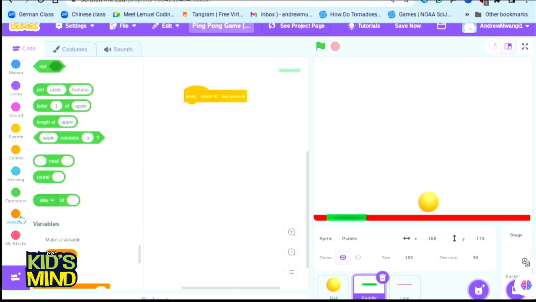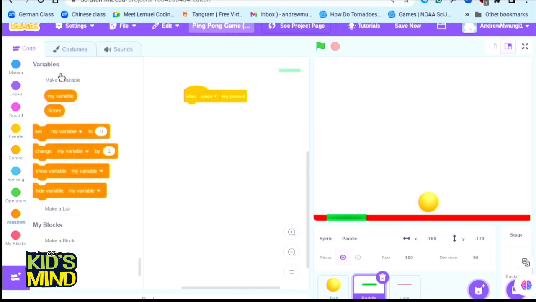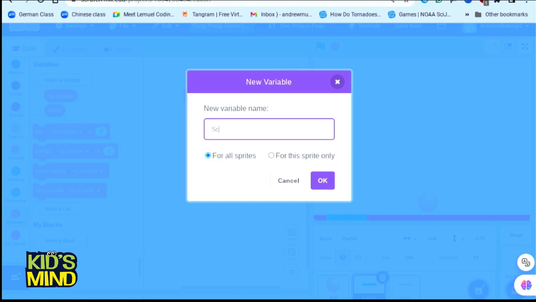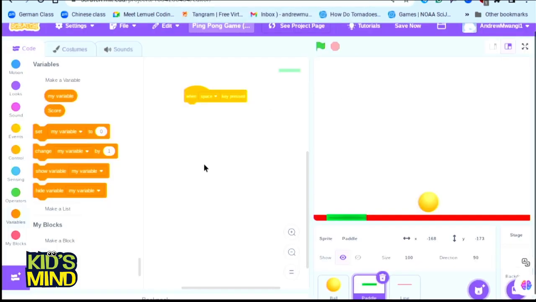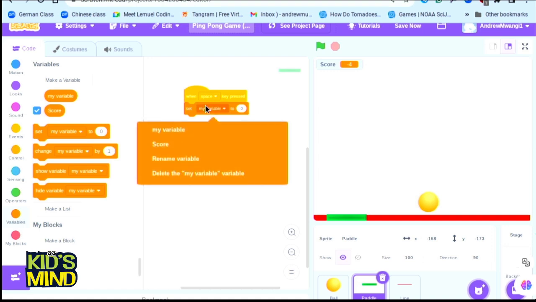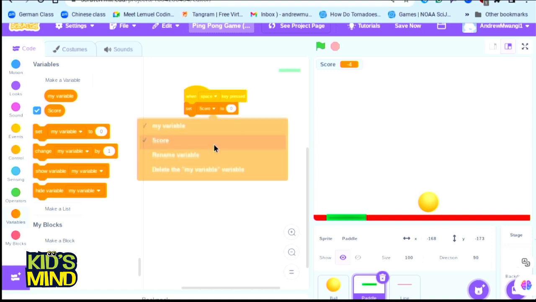So we will go to our variables. We will make a variable and call it score. So now we'll highlight it over there, and we will drag the block set my variable to 0, and we will click on it and set score. So now it is set score to 0.